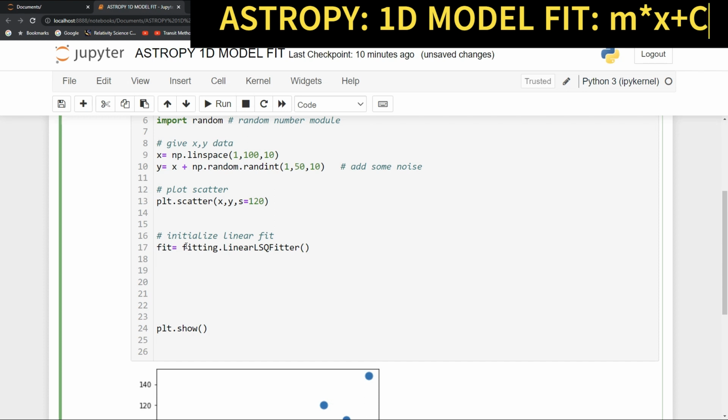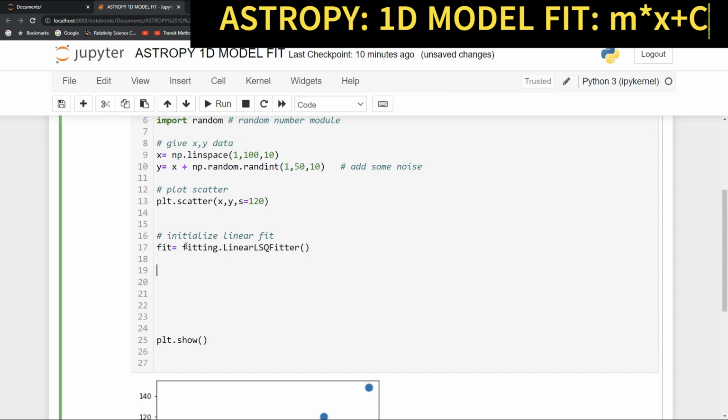After that, you have to initialize the model. So for that, this will be a fitter, and then initialize your linear model.